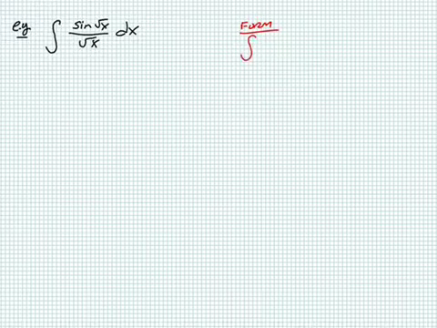So, for example, let's say I have the integral of sine of the square root of x over the square root of x dx. Now, when you see something like this, and the sine's not to a power, we know we want to use this trig rule, because we still want to get this in the form of the antiderivative of sine of u du, which I know is minus cosine of u plus c. So I know how to integrate sine of u. And so I just need to rearrange this a little bit so I can see that.